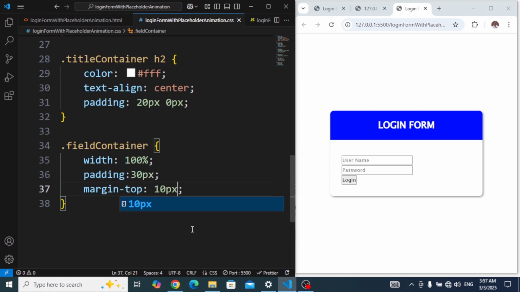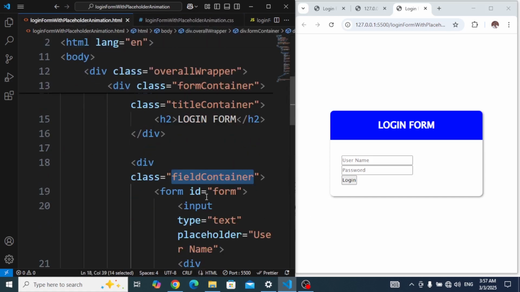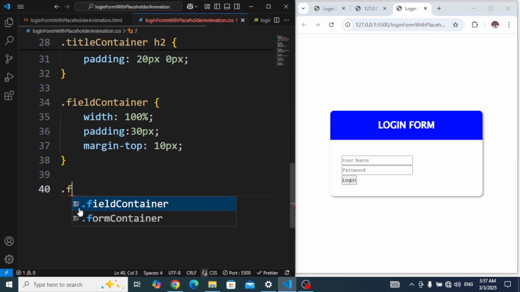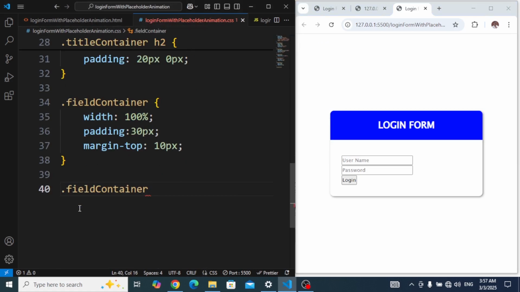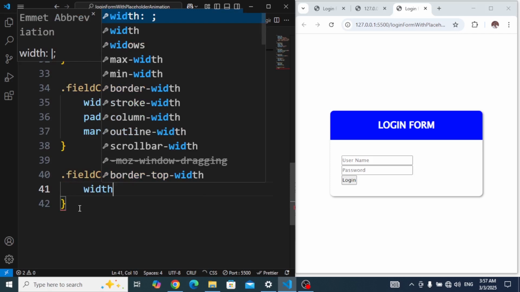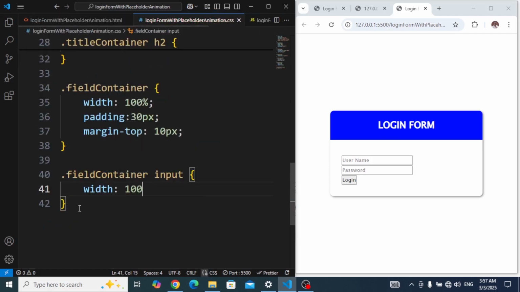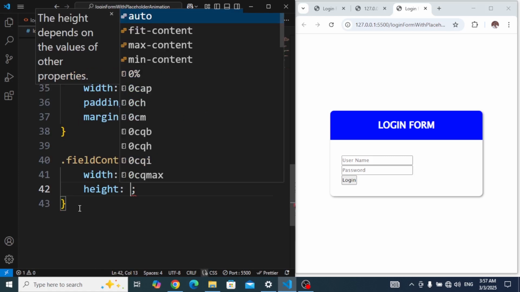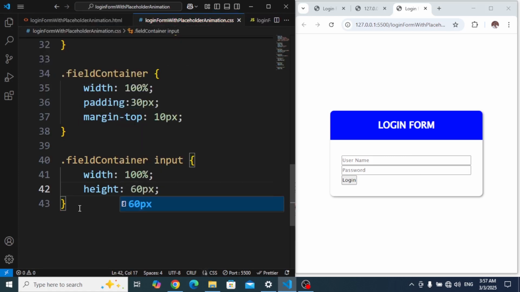So the next thing I want to target is my input, which is this. That is the field here. I want to target the field. So I will put field container, then input. Then I'll give it a width of 100%, height of 60px.